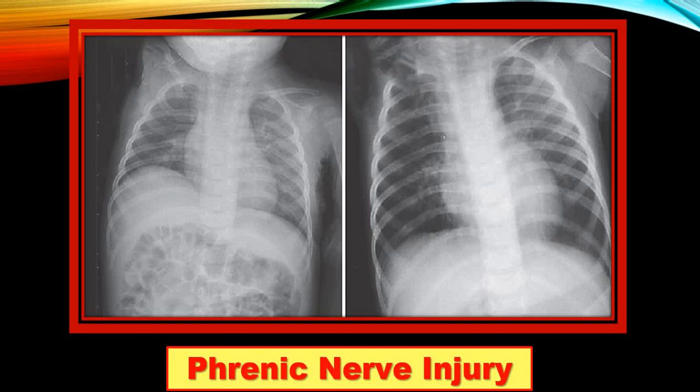Two months ago, I admitted a newborn patient with a phrenic nerve injury and pneumonia, and it was typical to see the paradoxic movement of the chest wall with the abdomen during inspiration, and the asymmetrical movement of the chest wall on the affected side of the phrenic nerve injury. And the X-ray was typical like this.